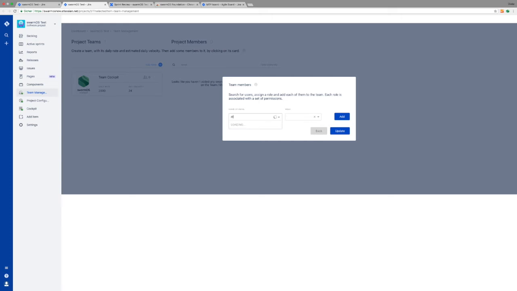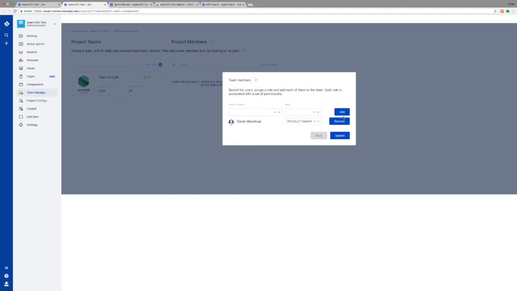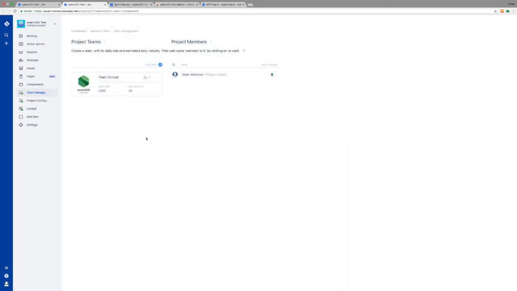If you then start working, you can simply choose people from your directory, and you can distinguish between 4 roles: the executive, the product owner, the scrum master, and the team member. So the first thing I do is add a product owner, and I can choose further people down here, and by simply pressing update, I have created my first team with myself only.